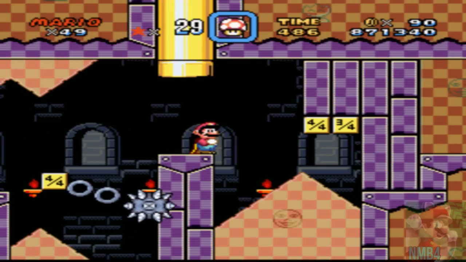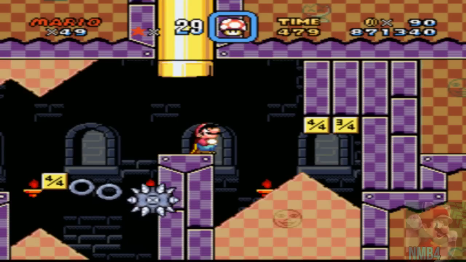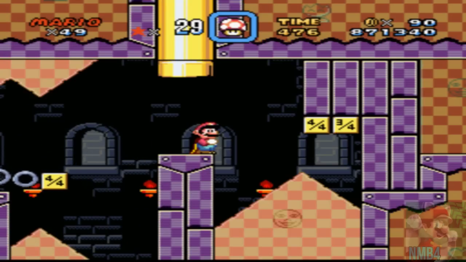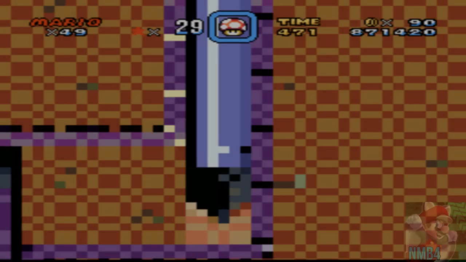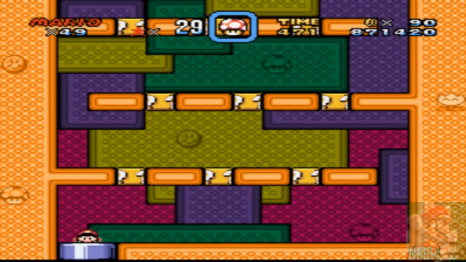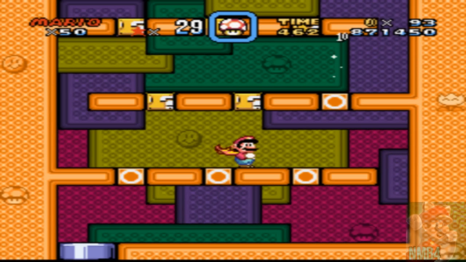Okay, we're back here. You see this wall over here? The one that has the block with a two fours and a three and a four. This can break. See, and there's a pipe here. This is a bonus, but this is the right way. You see.